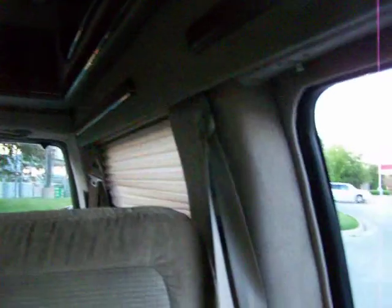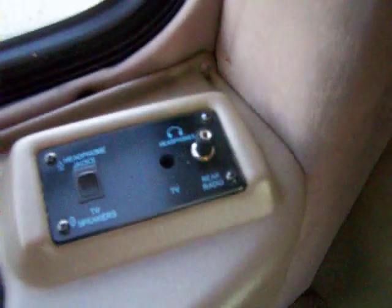Unlike most vans, this has leather upholstery, which is just super swank. It's got pockets and storage everywhere. These are your switches — there's two different sets of accent lights: one above the window and ones on the roof. Those are controlled by two switches. There's also cabinet lights for your entertainment stuff. There's a VCR, 13-inch color television, and a DVD player. There's also a rear CD player with headphone jacks at all the seats, so whoever has their headphones in can switch between the rear TV and the rear CD player.